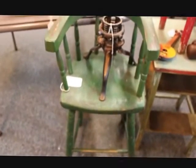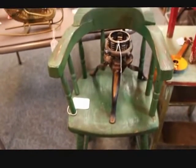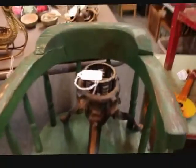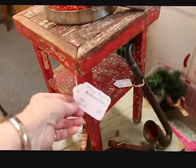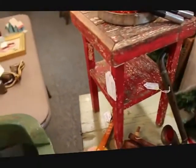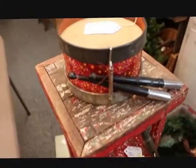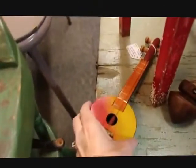I'm going to add to my Christmas display this green high chair, which I think will look good in the display, and it's priced at $99. Sitting inside of this high chair is one of these old cast iron tree stands, priced at $10. I'll be adding this little stand that's got all this chippy red paint — great for Christmas — priced at $29. I'll be adding some toys like toy musical instruments: here's a little drum with the drumsticks, priced at $20.